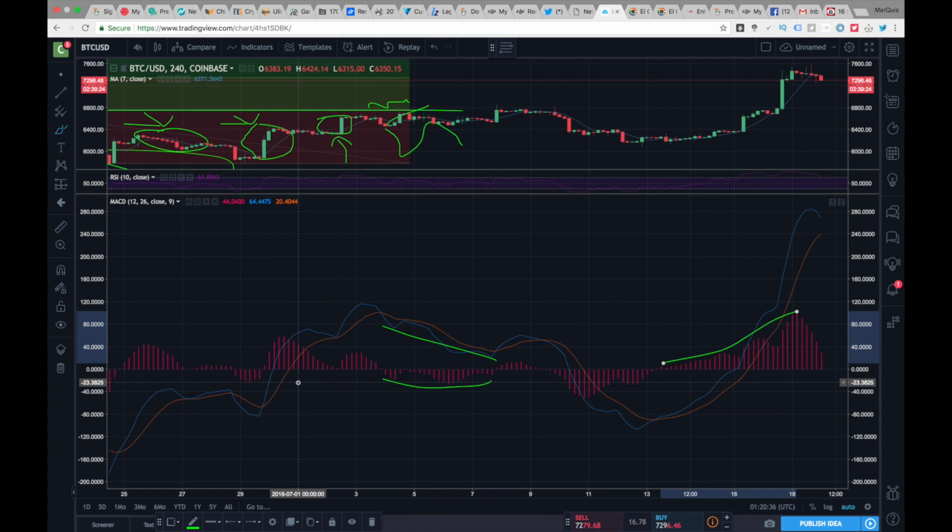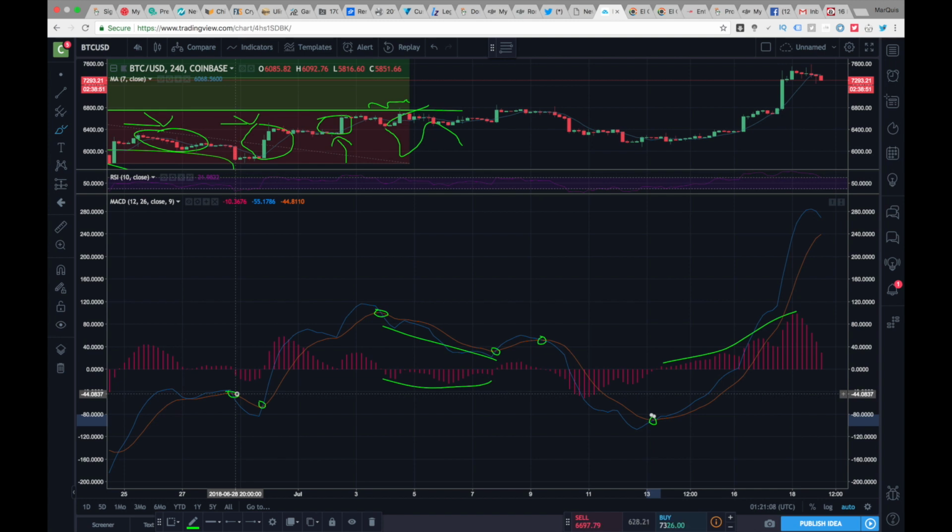Okay, now you have a crossover. I'm going to circle all the crossovers. You have a crossover here. You have a crossover there. Here's a cross. Here's another cross. Here's another cross. Here's a cross. And we currently have no cross right now. So there are currently 1, 2, 3, 4, 5, 6 crosses.